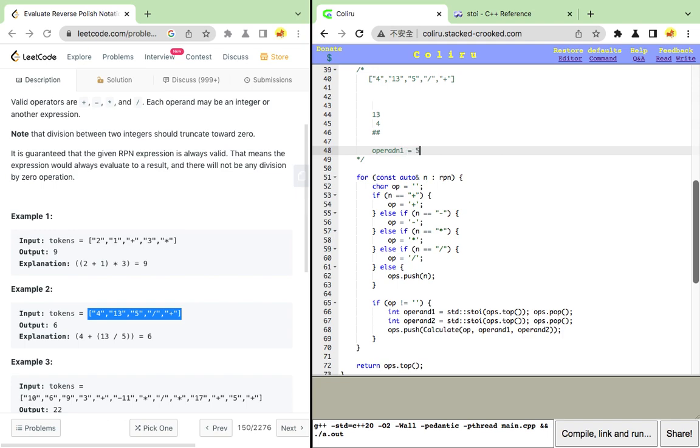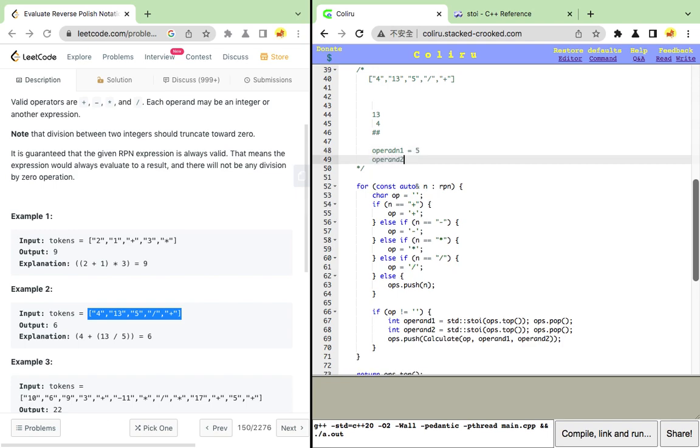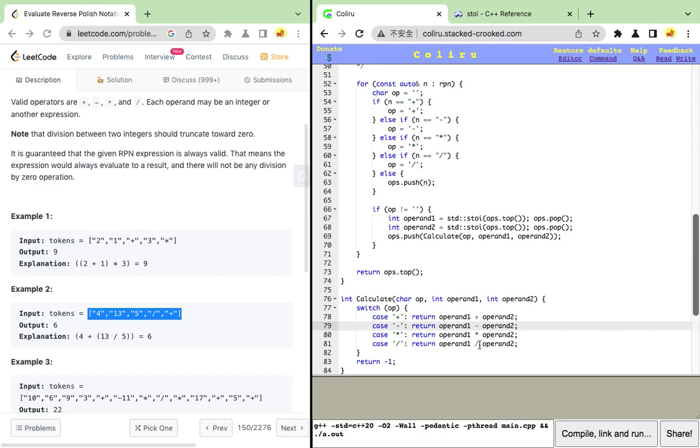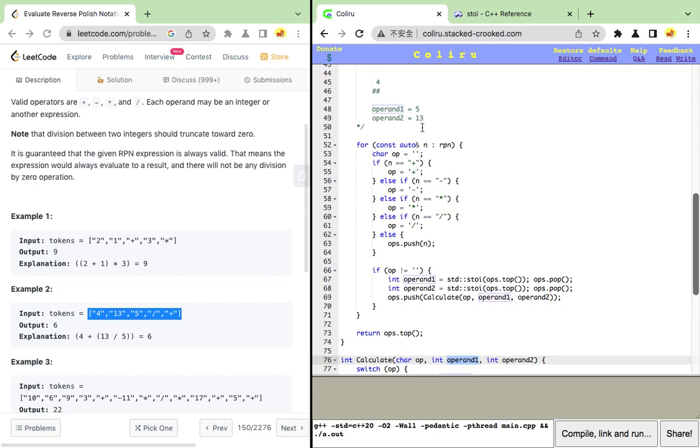Operand 1 will be 5, operand 2 will be 13, and we do a calculation with the slash. Oops. Yep, I correct myself. And we will just return 5.